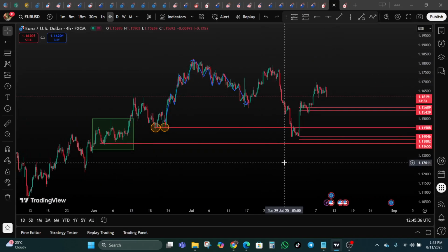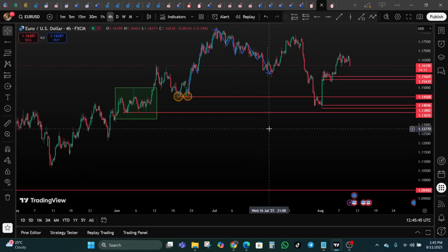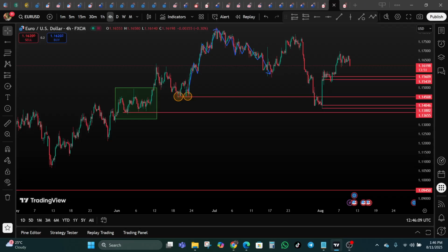Now, by combining candlestick reading, trend recognition, and key levels, you can form a market bias, which is a reasoned expectation of what price is likely to do next. This is the foundation for every trade decision that you make. So reading a price chart with price action is about understanding the story behind each move. Learn to read the candles, spot the trends, mark key levels, and recognize patterns. With practice, this will become second nature.